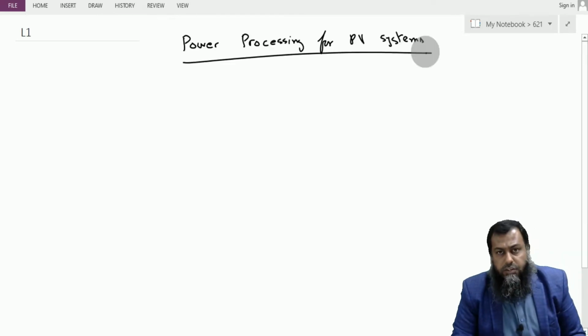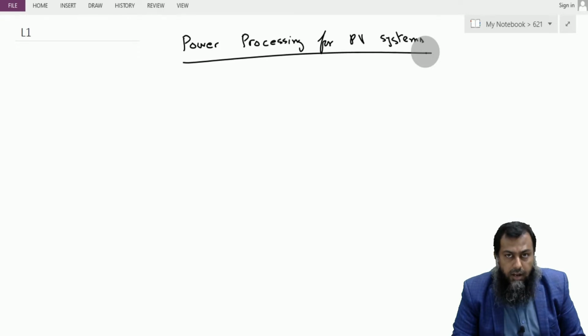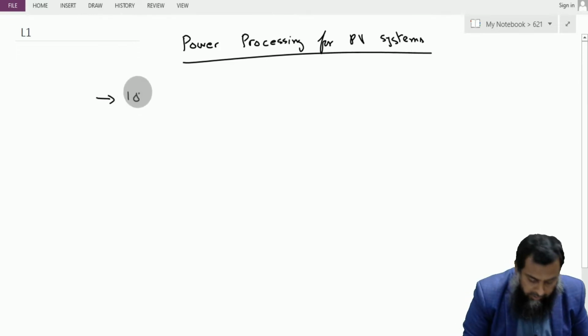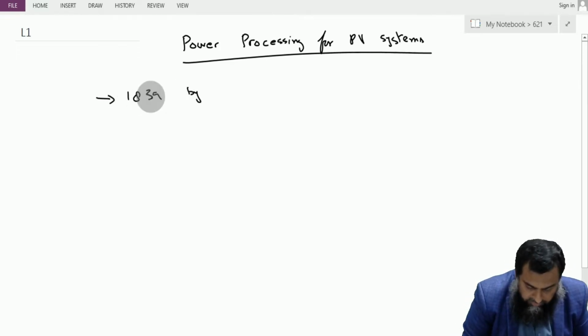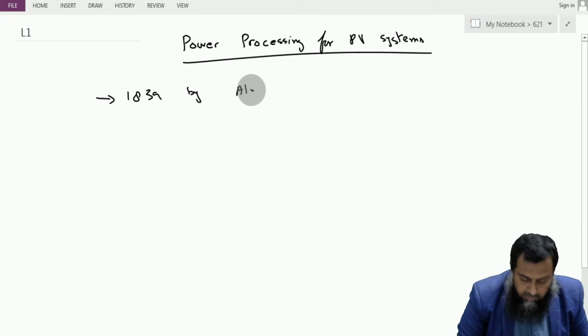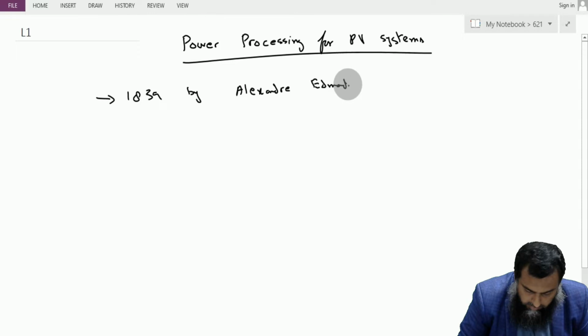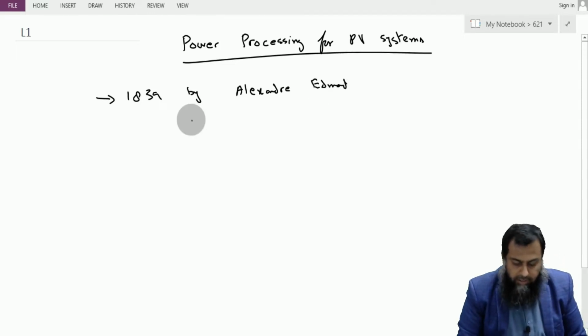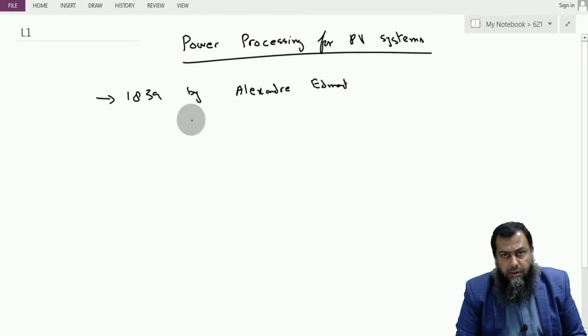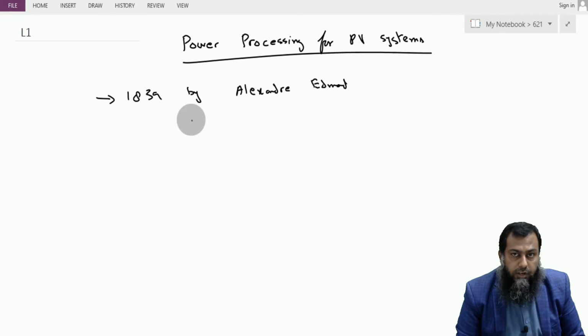A PV system is a DC source in which the light falling on a PN junction is harnessed to generate electricity. The effect, which is known as the photovoltaic effect, was discovered in 1839 by a Frenchman whose name was Alexandre Edmond Becquerel. He discovered it in 1839, and the first commercial application came in the 1950s when Bell Laboratories in the USA developed solar photovoltaic modules for space applications related to the United States of America.